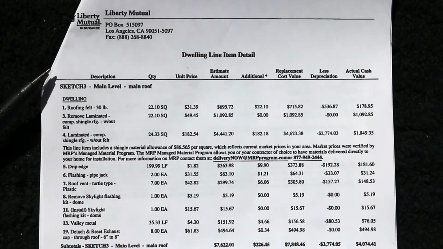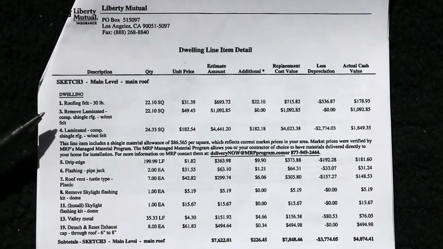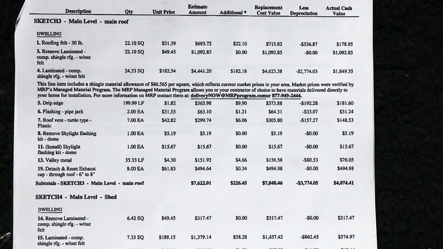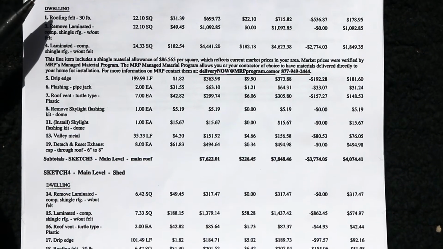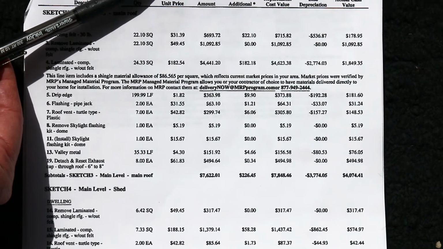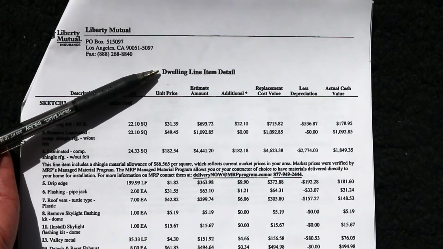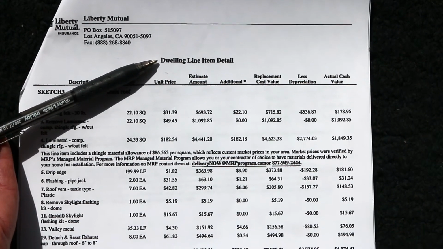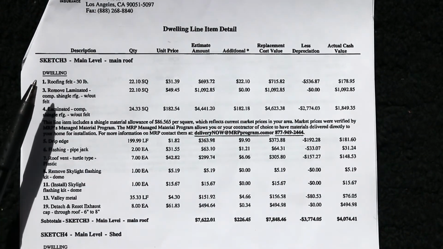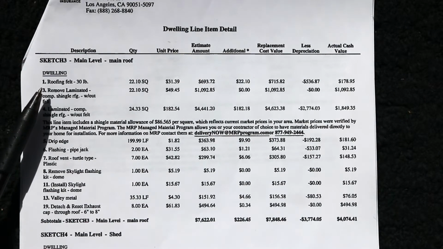This is more or less the most important page for your roof. For the claim summary, you can see it's a spreadsheet similar to Excel but different. It's using the Xactimate program. At the top, you can tell the dwelling refers to the house. That's the main house. Anything that's not attached to the house, like a shed or a greenhouse or a fence, would not be included in this section. Under the dwelling, usually the roof is the first thing that they will list.